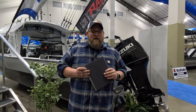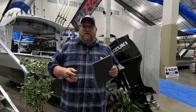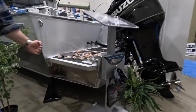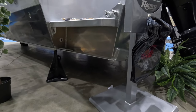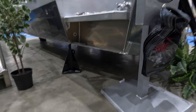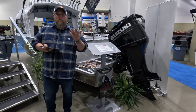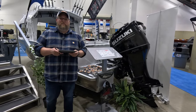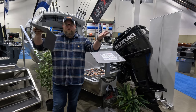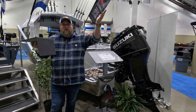Number six is the offshore bracket. Take a look at it — it is the full width of the boat. You can see we bring the bracket in a little bit, weld it inset, and taper that corner to prevent a lot of spray. This offshore bracket creates about 1,500 pounds of buoyancy. When you've got that much buoyancy on the stern, it's going to lift the stern and bury your bow — think of your boat on a teeter-totter with a fulcrum point. So you have to counteract that.